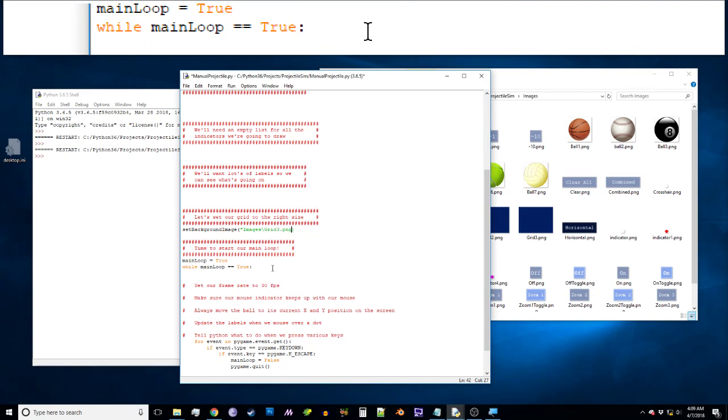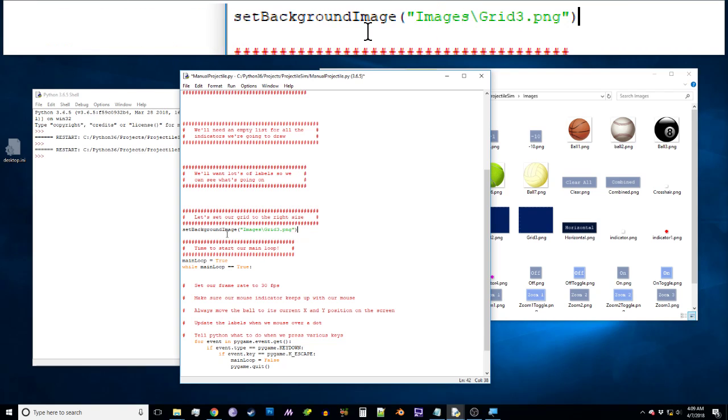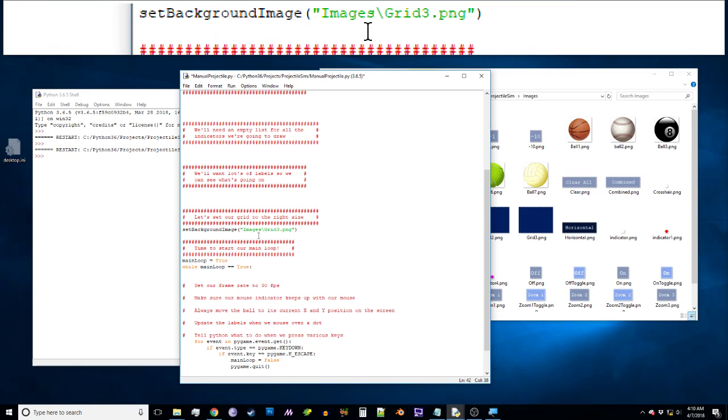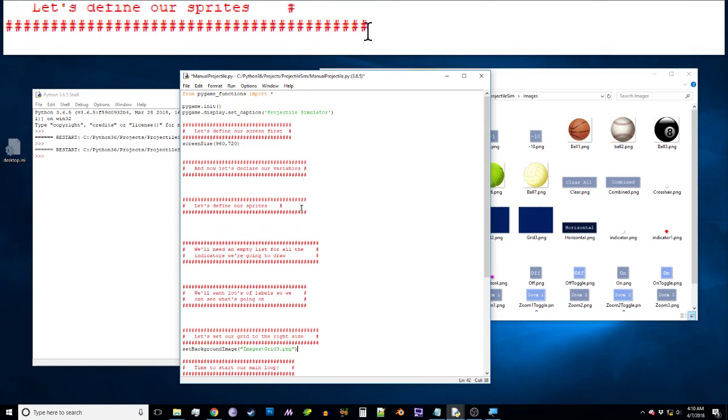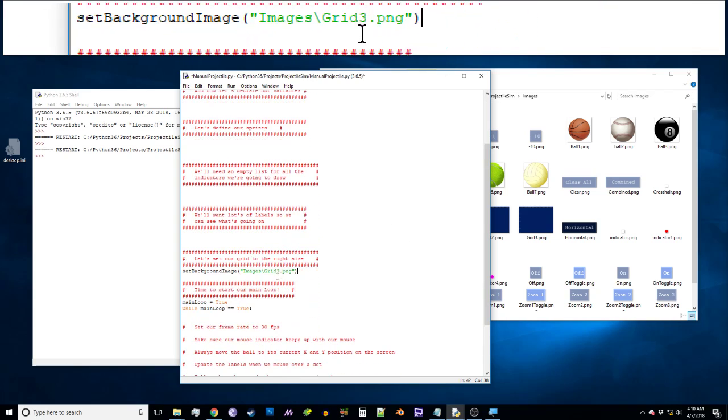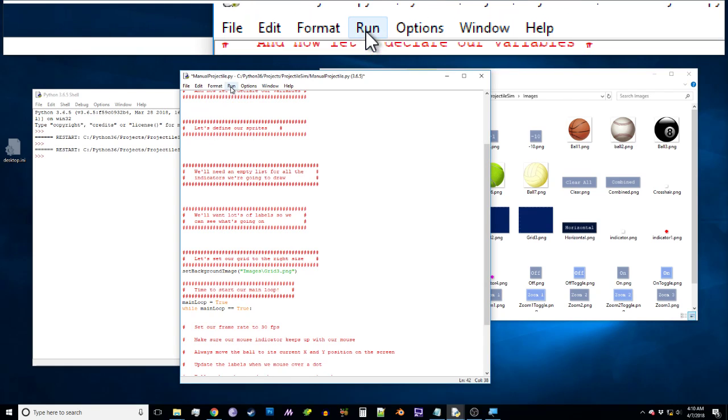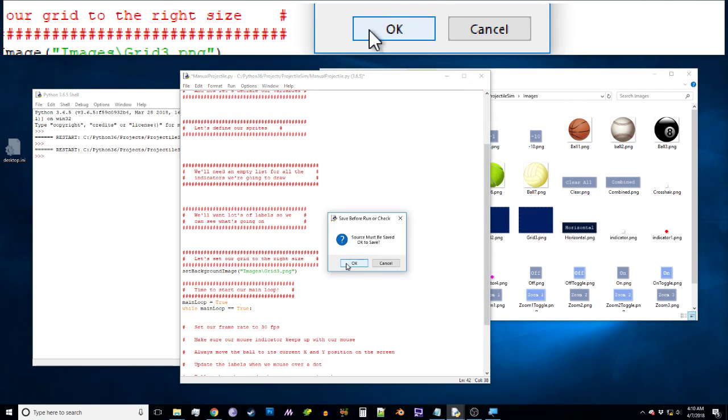And then we do need to remember to close off those quotations, because you can see the closed parentheses there is green just like the rest of the text. We don't want that. We want that to be an actual closed parenthesis. And so now we've set this background image. This is another reason to set the screen size to the appropriate size, because that's the size of the grids that I made too. So now if we run this again, and we're going to go ahead and save it.